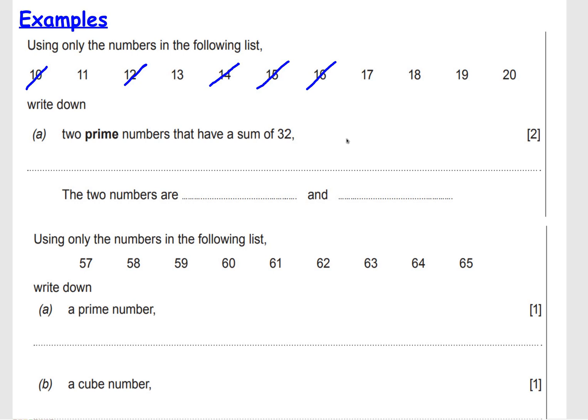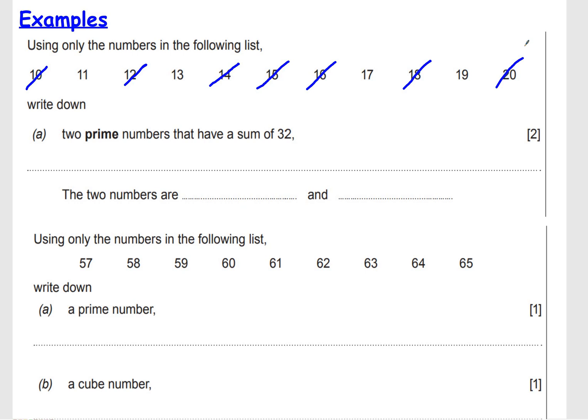it's a prime number. 18, even number again, so you know 2 is going to go into it. 19, the only numbers that go into 19 are 1 and 19, so yes, it's a prime number. And then 20, well, we know 5 goes into it, 10 goes into it, but again, it's an even number, so 2 is definitely going to go into that.